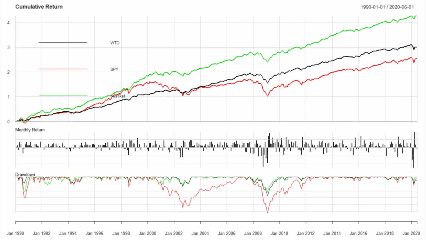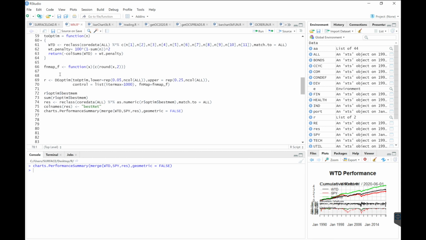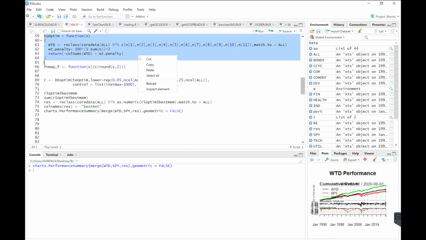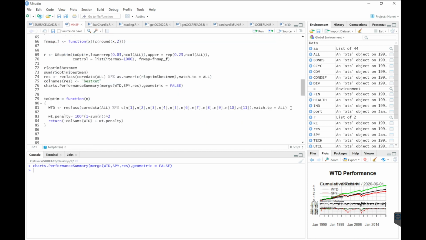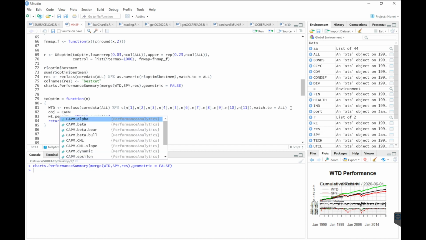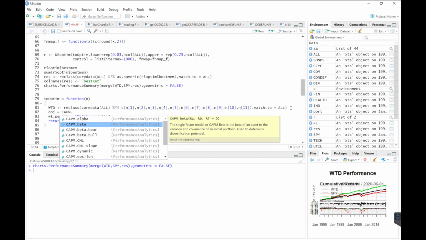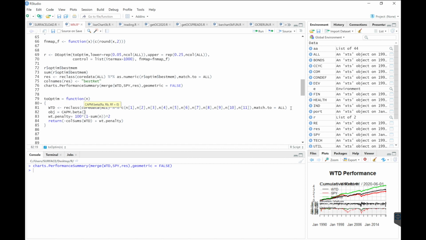Typically, you want to see less of the drawdowns. Alright, so depending on your risk appetite, I will create another function to optimize. So now my objective will be to minimize beta. So we'll use a PerformanceAnalytics function called CAPM.beta. We'll pass in our portfolio.